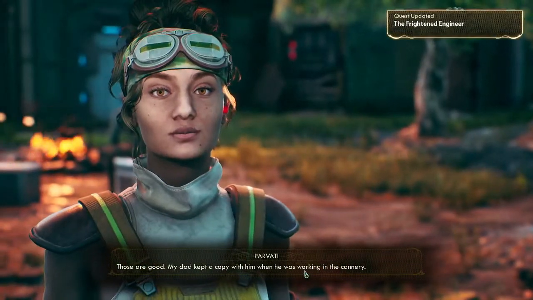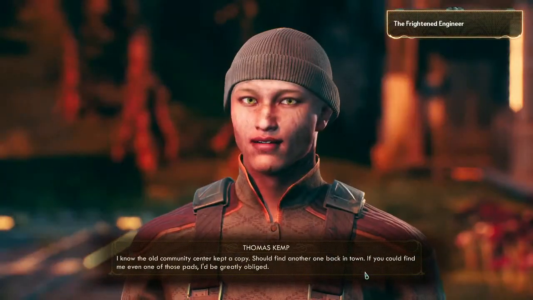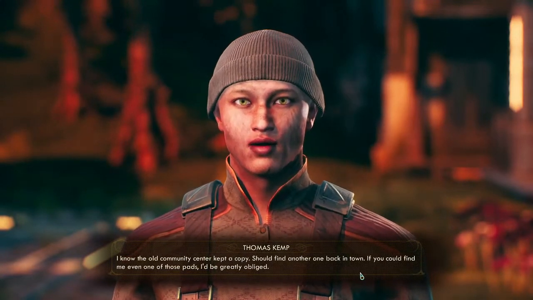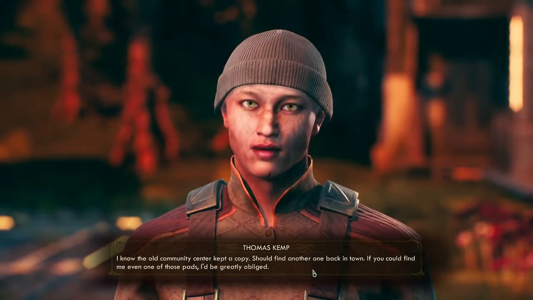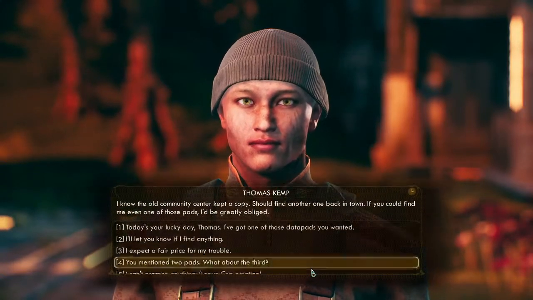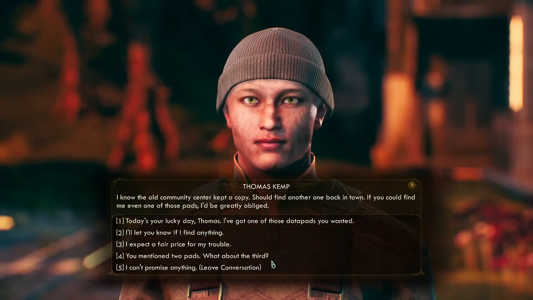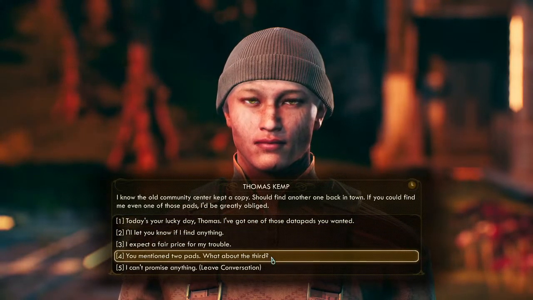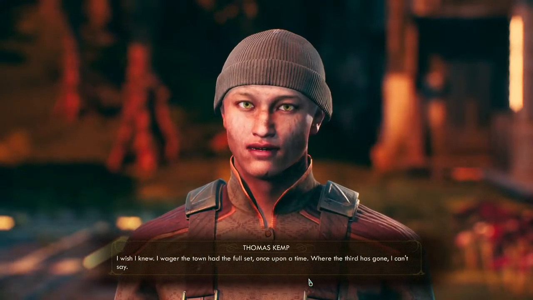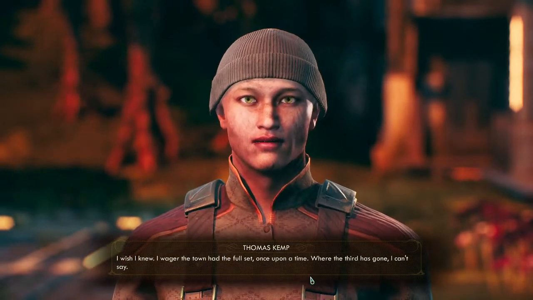Those are good. My dad kept a copy with him when he was working in the cannery. I know the old community center kept a copy. Should find another one back in town. If you could find me even one of those pads, I'd be greatly obliged. You mentioned 2 pads. What about the 3rd? I wish I knew. I wager the town had the full set once upon a time. Where the 3rd's gone, I can't say.